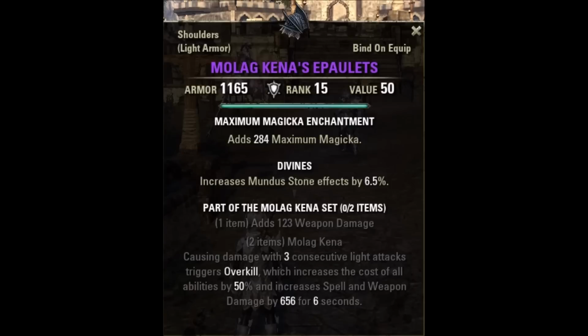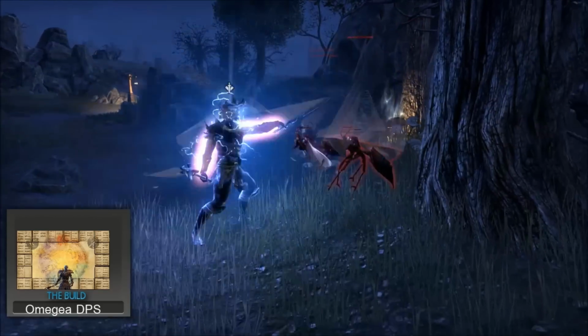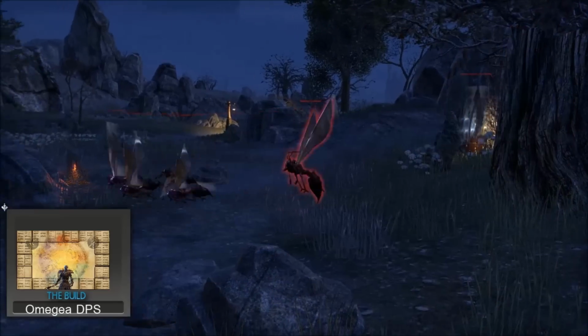Molag Kena's. When you initially read this, it sounds interesting. 123 weapon damage. The problem is that it must be three consecutive light attacks to trigger this huge boost in spell and weapon damage. So it's not light attack, ability, light attack, ability, light attack, ability. It's literally one, two, three.